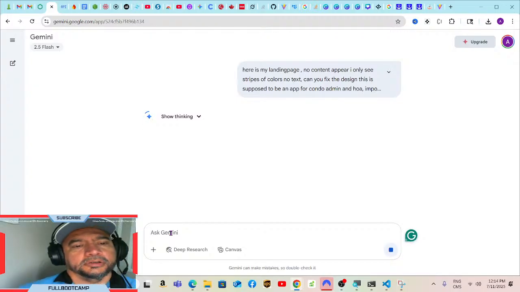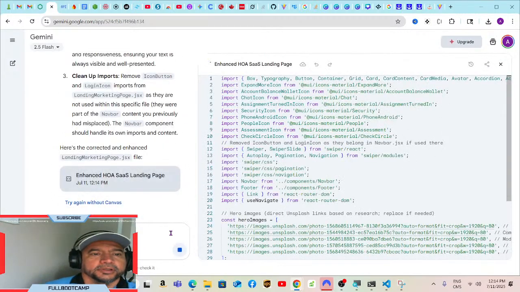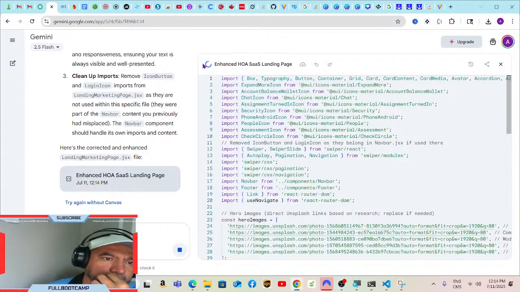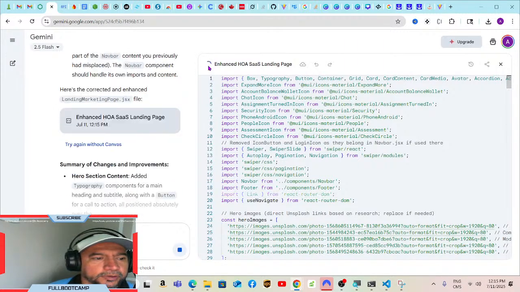And let's see. Gemini usually takes a little longer to spit out the code. You're going to see this little wheel here turning. Sometimes it can take up to two to three minutes. Sometimes you have time to go and grab water and do things, because you have to wait until it's finished.